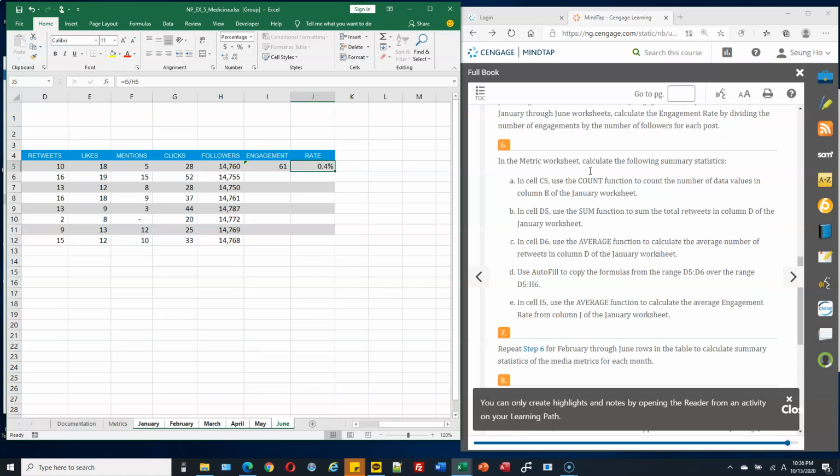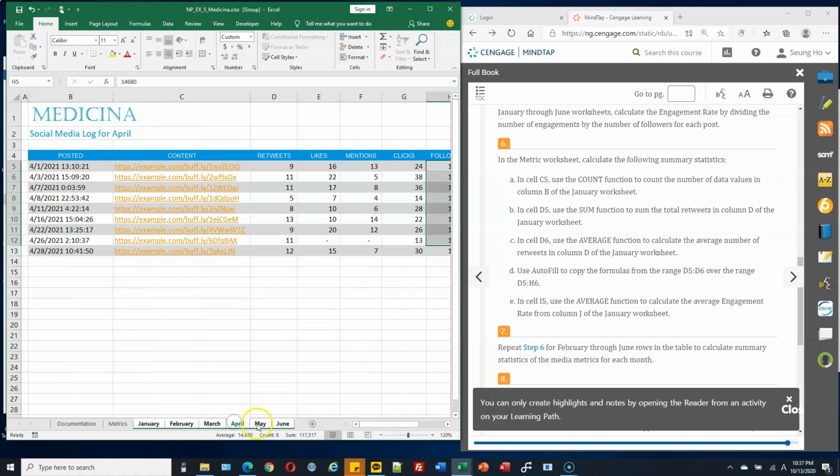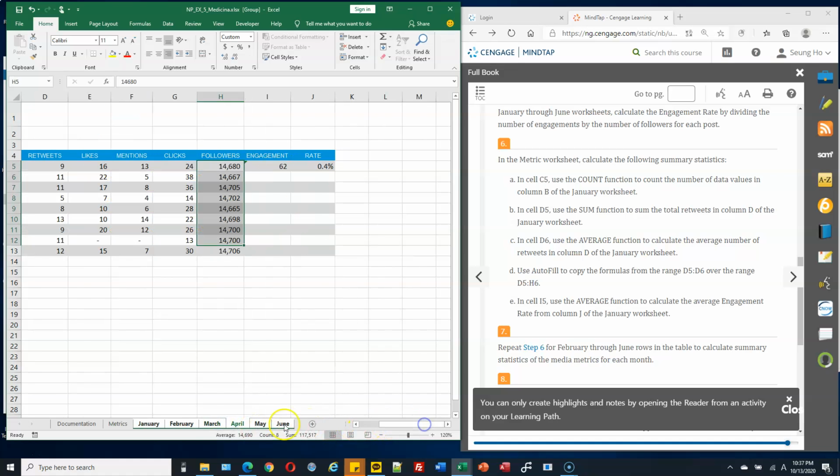Okay, so that's number 5 and number 6. Before we do number 6, let's copy all this information. Use the autofill all the way up to here. In this case, each worksheet has a different number of records. Sometimes more records, sometimes less.